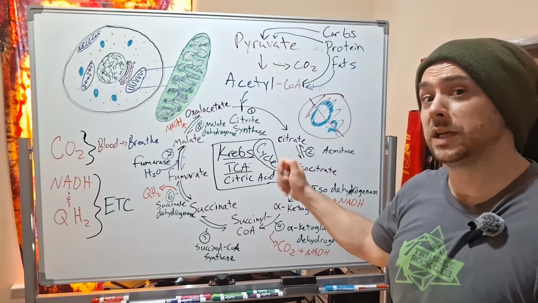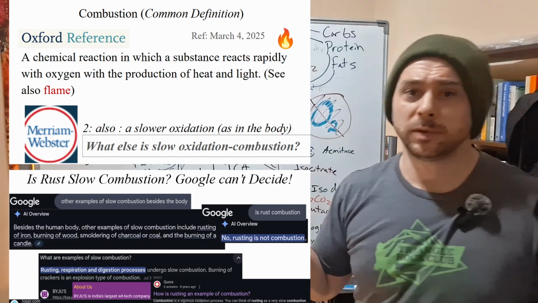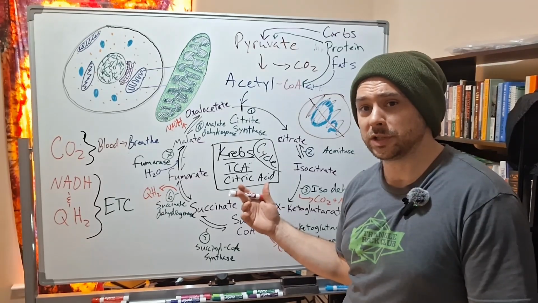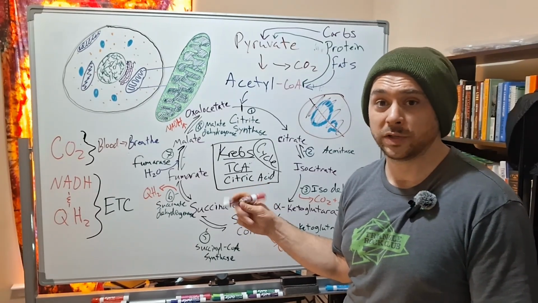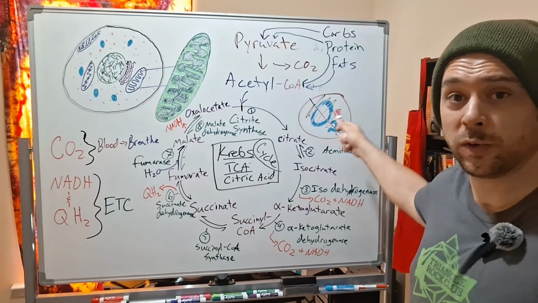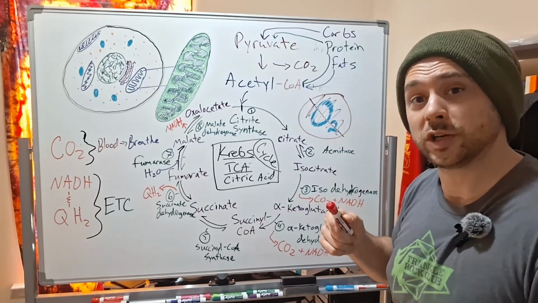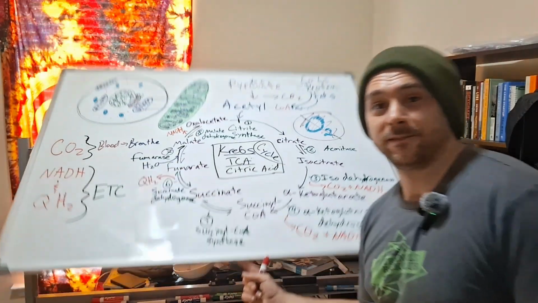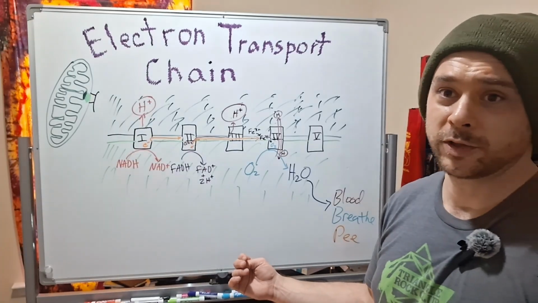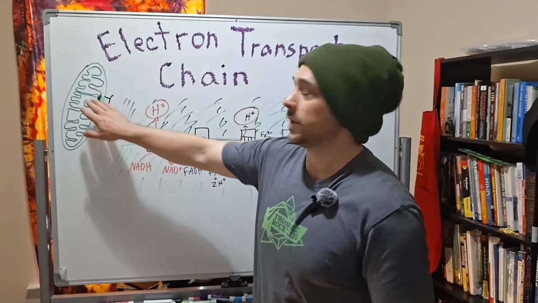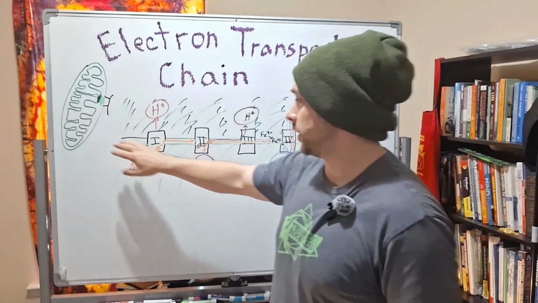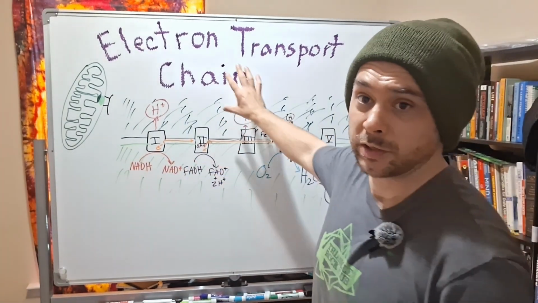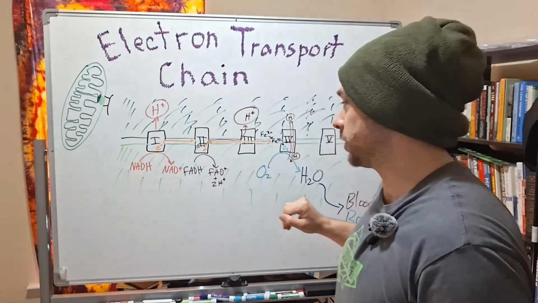But this is not an immediate reaction, which is why some people try to call it a delayed combustion. But this really just isn't a delayed combustion. We're going to get into how this is kind of like a battery, because where are we going to use that oxygen? We're going to use it on the electron transport chain. So it has 2 layers, this inside layer and this outside layer. This inside layer is the top, the outside layer is the bottom. This is called the matrix, and this is called like the inner membrane, essentially.